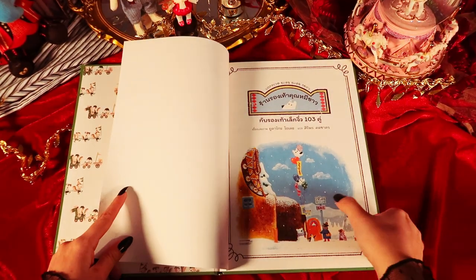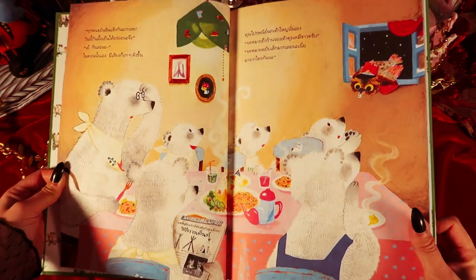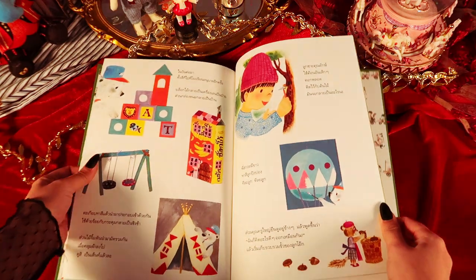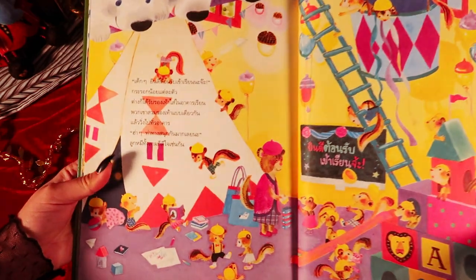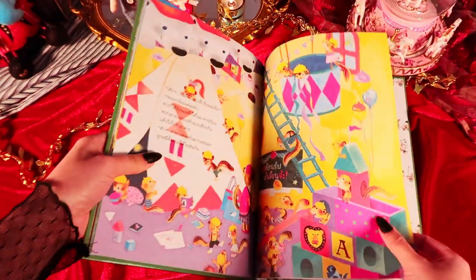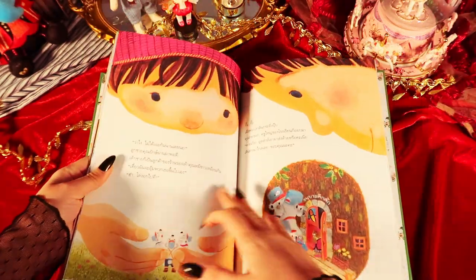One of my biggest style inspirations for this book is a really cute book I found when I was in Bangkok. I went to a local bookstore with my friends and saw this beautiful book about animals making shoes — I think it's all in Thai so I don't actually know what it's about. I really love the bright illustrations, the animal designs, and the maximalism on every page. I love how every page had a bunch of animals scattered around all doing different things. I like when you can take the time to look at every single character and notice little details — that's what could keep children more interested, going back to discover something they haven't seen previously.